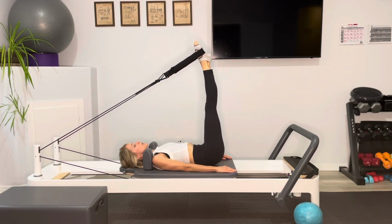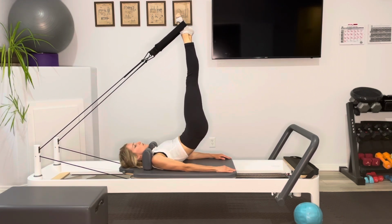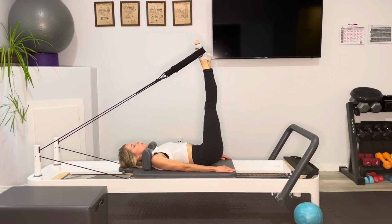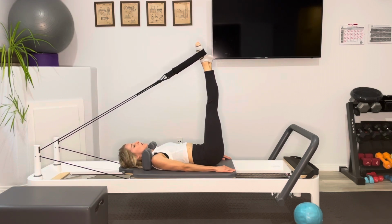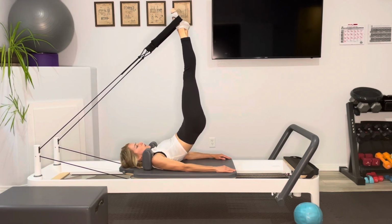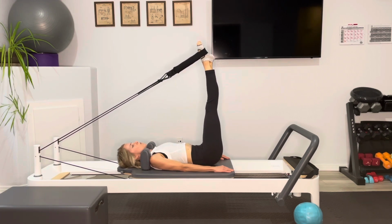The carriage is staying totally still here. So we're pressing gently into those straps, keeping those toes moving straight up to the ceiling, and then rounding down until the sacrum comes to heavy. Inhale up, exhale down. You should really start to feel a burn here. We're still squeezing our legs together, pressing those knees together, pressing the feet together. So you're going to feel that inner thigh connection. Let's do one more.